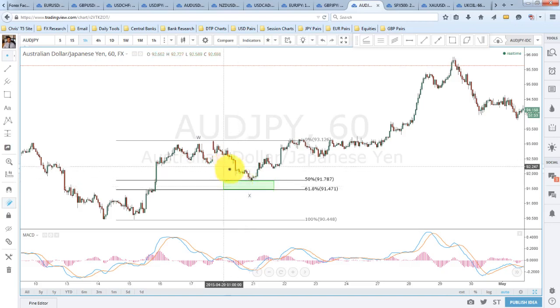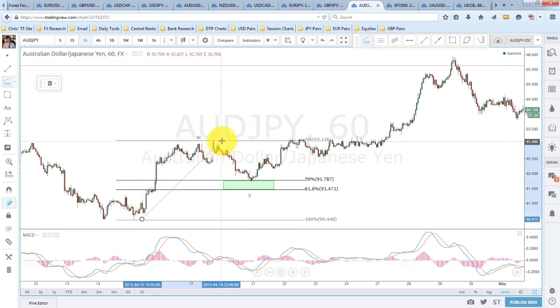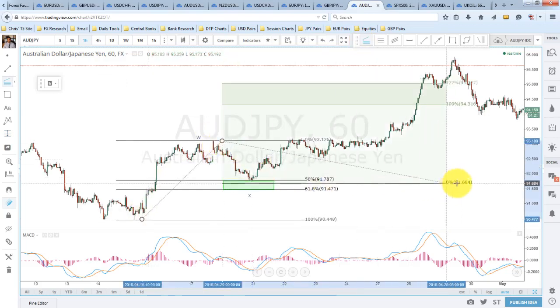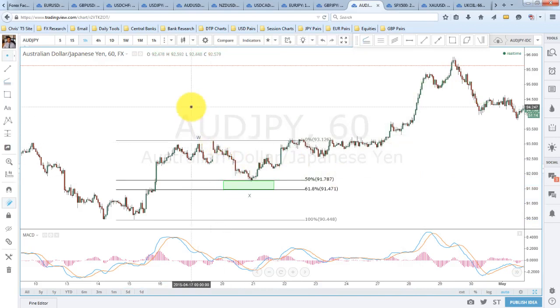You can see here we don't have any kind of divergence or anything, so we're just getting a little reaction here, and from the candles we're not seeing very much that's telling. And if we just use the limit order, let's see where that would put us. The very first thing I want to do is measure from our low back to the swing point here. So our target level would be 94.37.